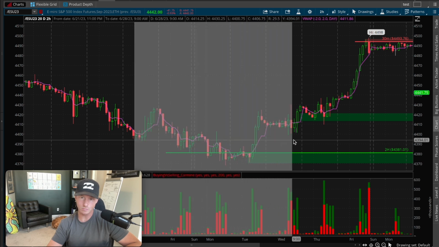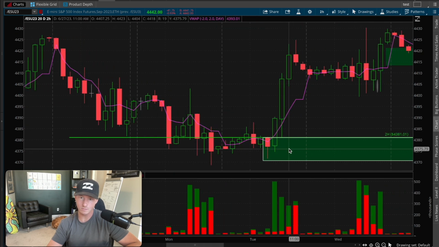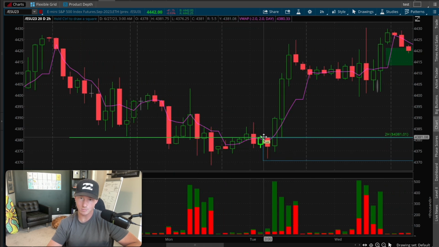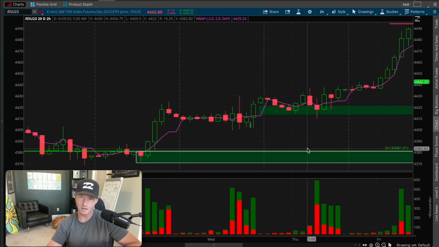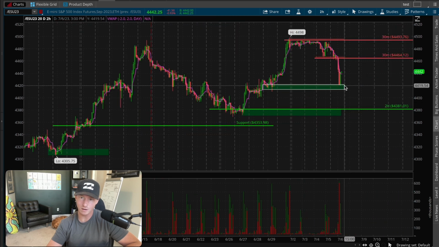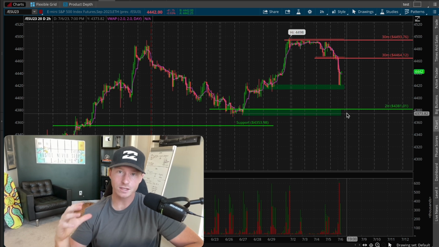And again, same process here. We're just on a different time frame. I drew this box from the top of the body to the bottom of the wick. And this is our zone. We can bounce anywhere inside of this. So next time we come down here and test this, right, I'm definitely going to be looking to place a trade long if I see price action starting to show strength.